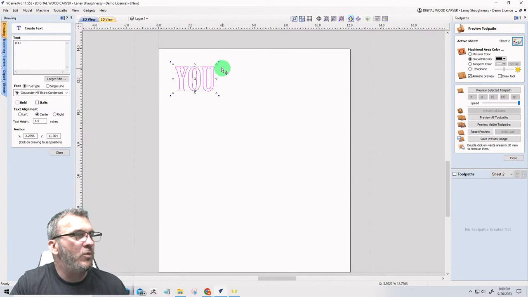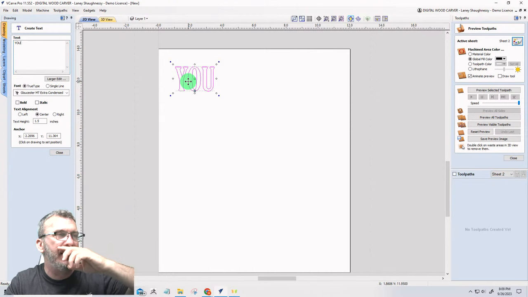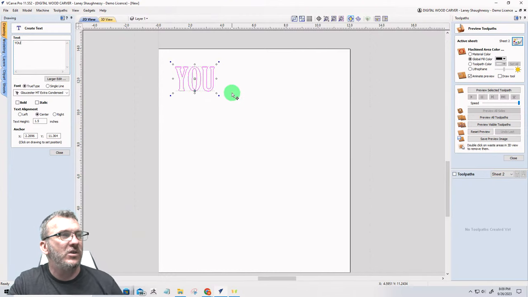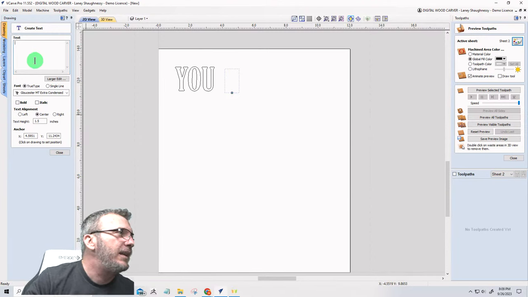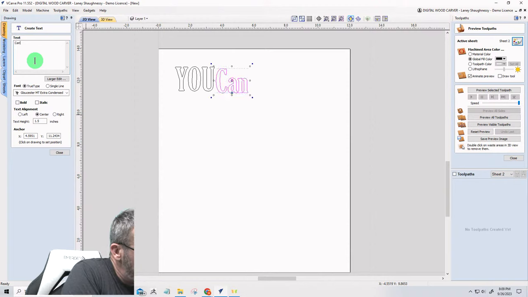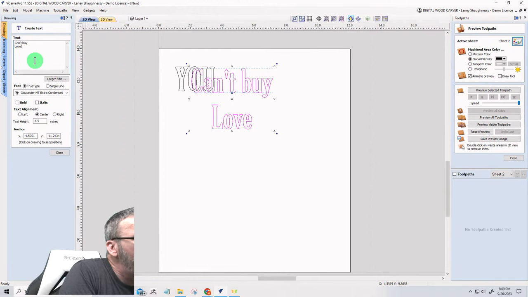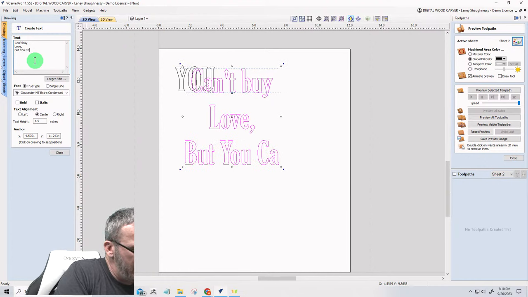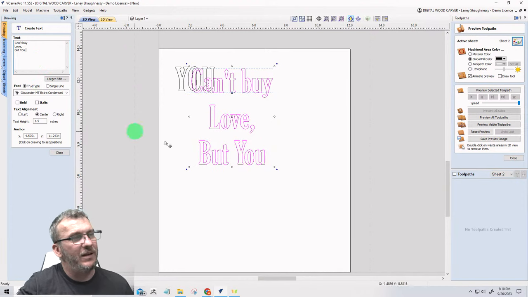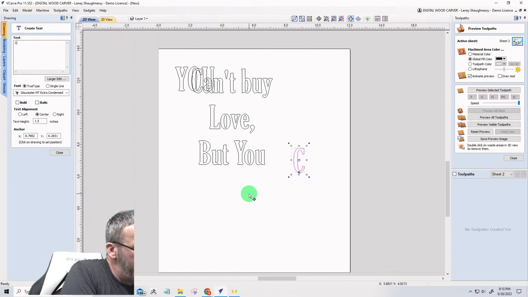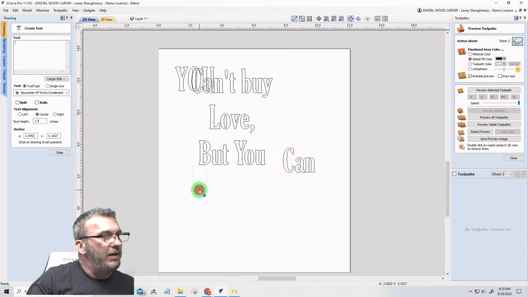Now, I'm leaving that word by itself because I want to be able to change that font up a little bit, or distort it. So I'm going to click over, almost like creating a new box. And the second part of this is going to be can't. Stop there. I want a different font on this for can. And then come back over here.